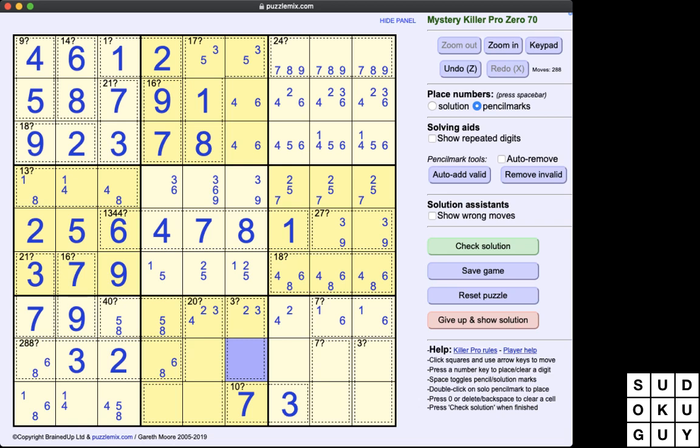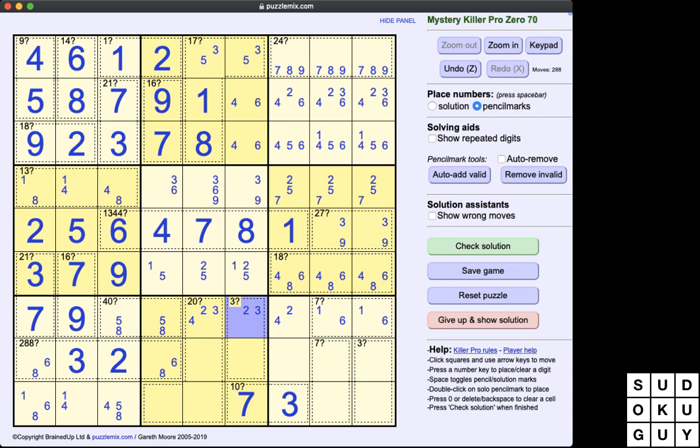It could be 1 times 3. That would make sense. Wait, so this has to add to either 4 or 5. So if this is a 2, the other one has to be a 3. Actually, wait, if this is a 2, then this is either a 2 or a 3, and a 2 and a 3 are both already taken in this row. So I think this has to be a 3.